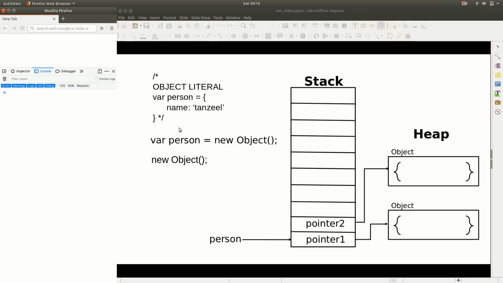Now you have a variable which will be pointing to the pointer, and it will ultimately be pointing to the object itself. So you don't have to worry about that. You have a complete well-defined scope chain here. But as far as this empty object is concerned, which is not even being referenced here, don't worry about this. It's now eligible for garbage collection. The garbage collector will take care of this.